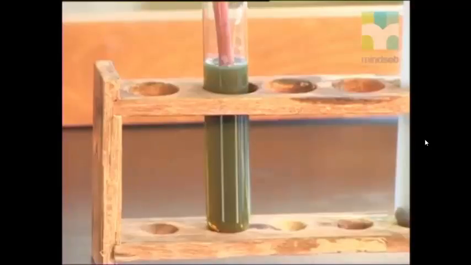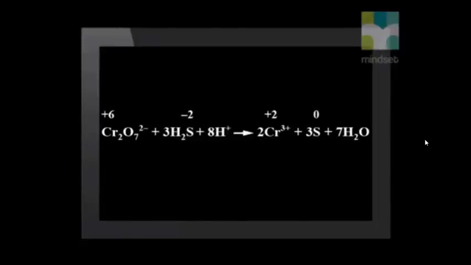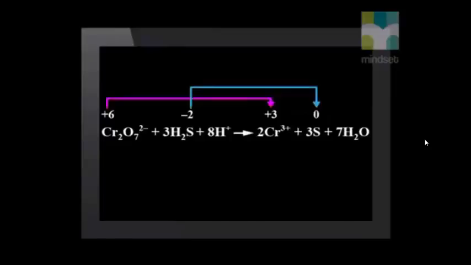Do you remember how the color changed from orange to greenish-brown? The green-brown color comes from the yellow sulfur, which precipitated out and mixed with the orange of the dichromate ions and the green chromium ions. So we can see that the chromium atoms are reduced, while the sulfur atoms are oxidized. We know that the substance that is oxidized is the reducing agent. Therefore, we can say that the hydrogen sulfide has a reducing action on the potassium dichromate.